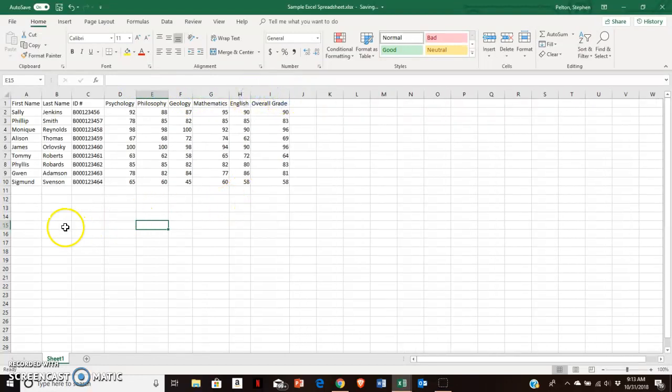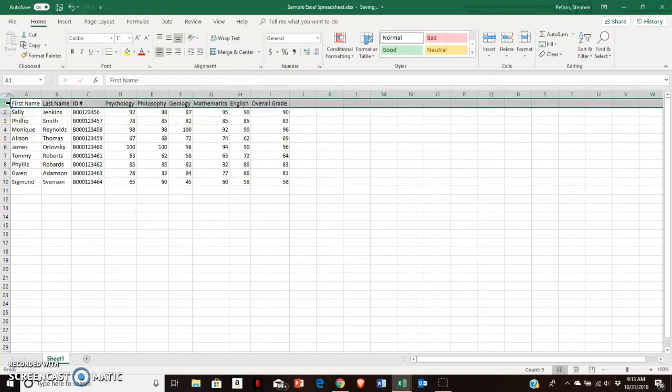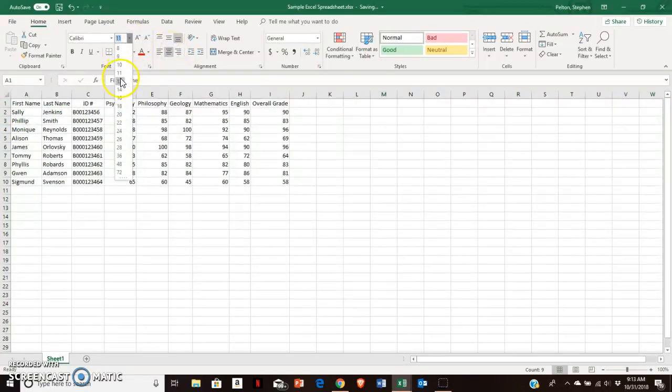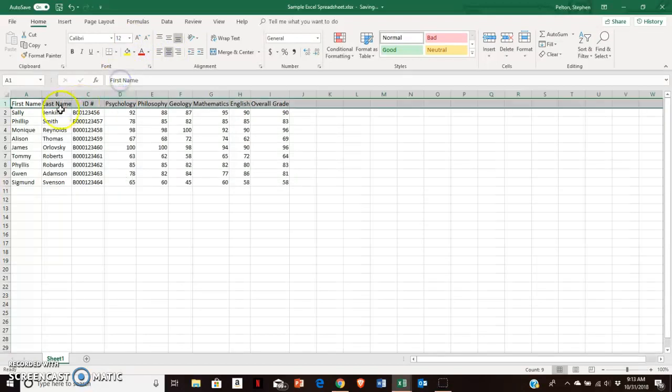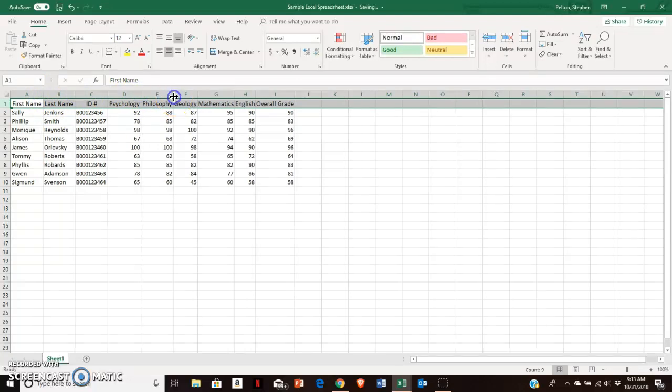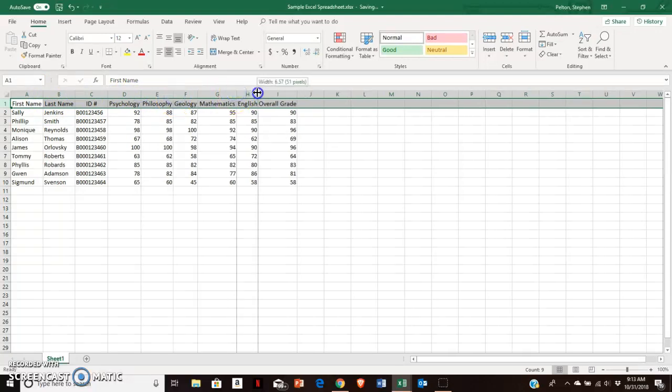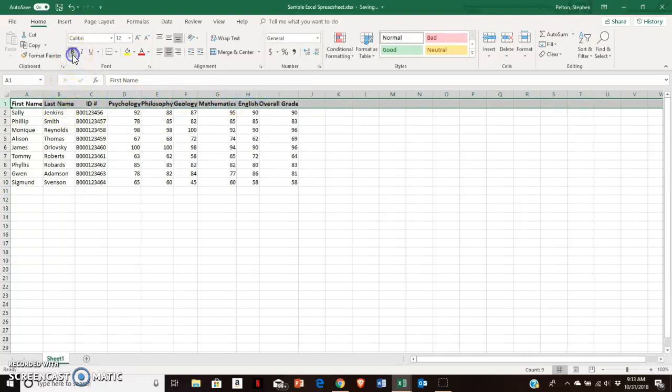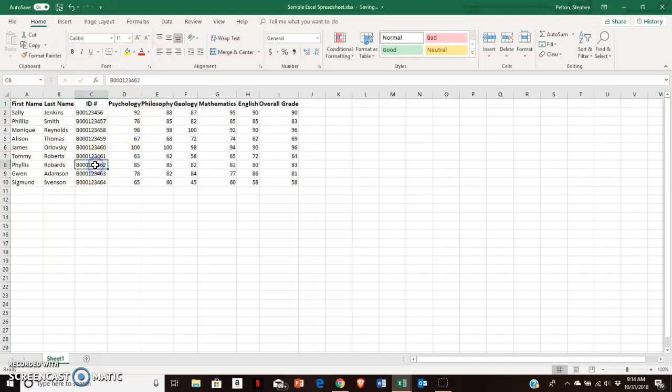Not bad. Still, I'd like to change it up a little bit. This is some sort of heading right there, so maybe I want to center that. This is just like in Microsoft Word. Maybe I want to do something else, like change the font size, make it a little bigger. Notice I might need to change these again. But again, just like you would see in Microsoft Word, I can make them bold, I can change the color, all manner of different kinds of things.